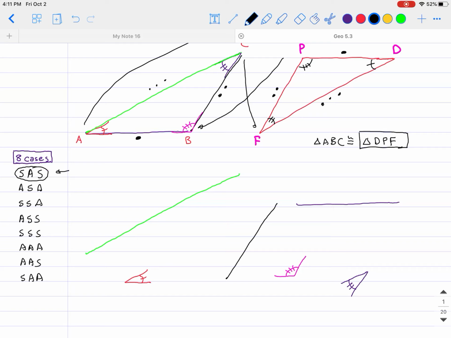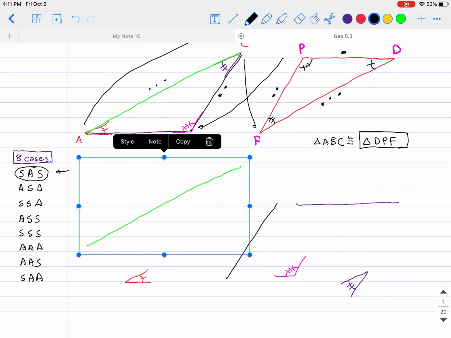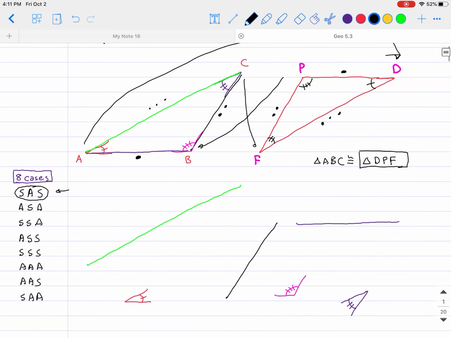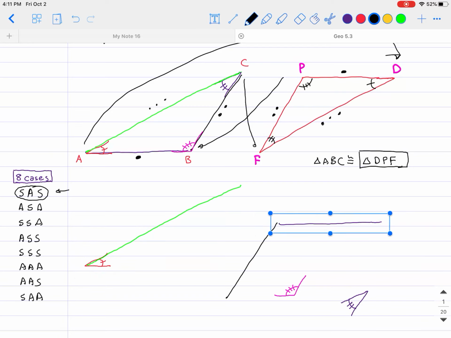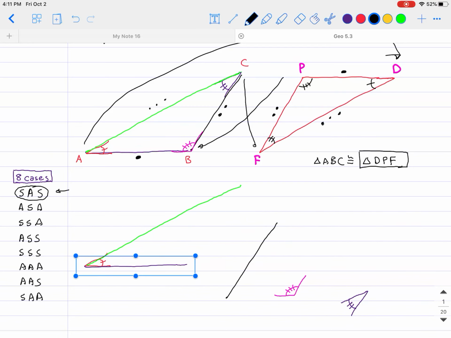Okay, so again, what that means is I know a side, and then I know the angle next to it, and then I also know the side that's next to that. The question is, can you then build the same triangle? Well, here, let me give you an illustration of what I mean. So let's go ahead and take this guy right here. That's going to be side AC, as you can see above. Then I'm going to take angle A, which is over here, and put it right next to where angle A is supposed to be. Then I'm going to take AB, the side, which is located right here, and I'm going to put it right there.